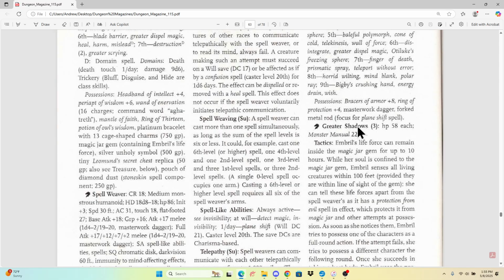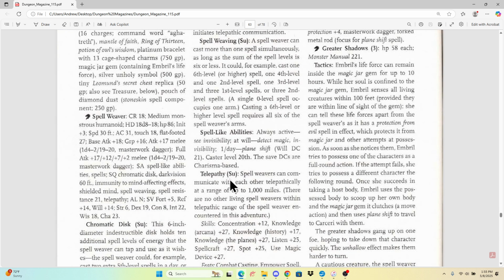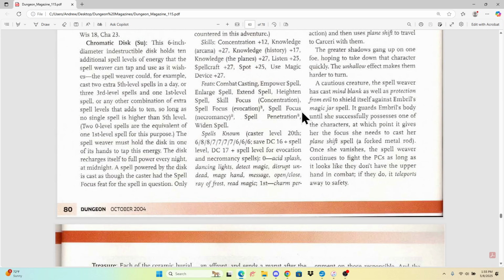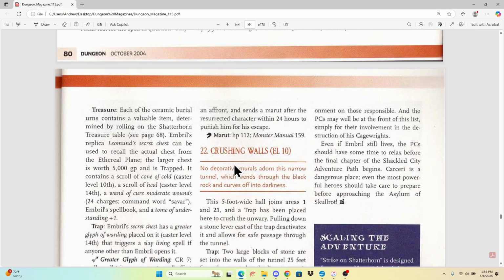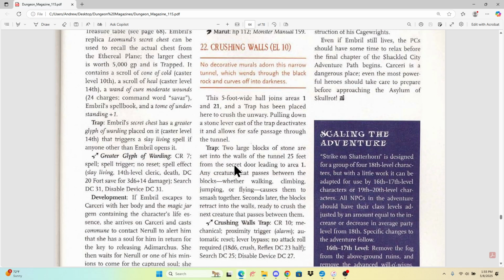There are some greater shadows. You don't need to make them greater shadows if you don't want. They could just be wraiths. Either way, they work fine. The Spellweaver, I believe there is a fifth edition version online that I used, but you could build it yourself. This should be a major enemy because the player characters have encountered signs of the Spellweavers before. Undead spellweavers in suspended animation, but it should be maybe even a shock to encounter a live one.